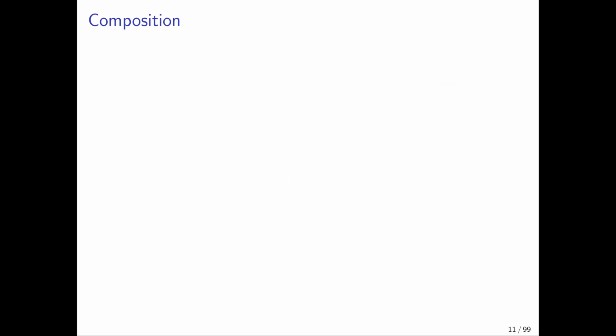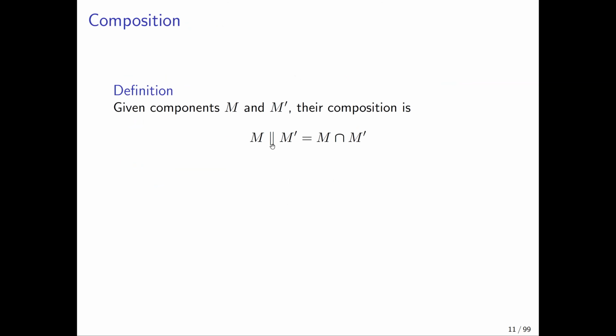And a way that I like to interpret this is, in this case, think about contract composition, component composition. We are taking the intersection of behaviors. Intersection of behaviors is the same thing as taking the union of the constraints. So suppose that M is your battery of 5 volts and M prime is your camera that has some specification phi.